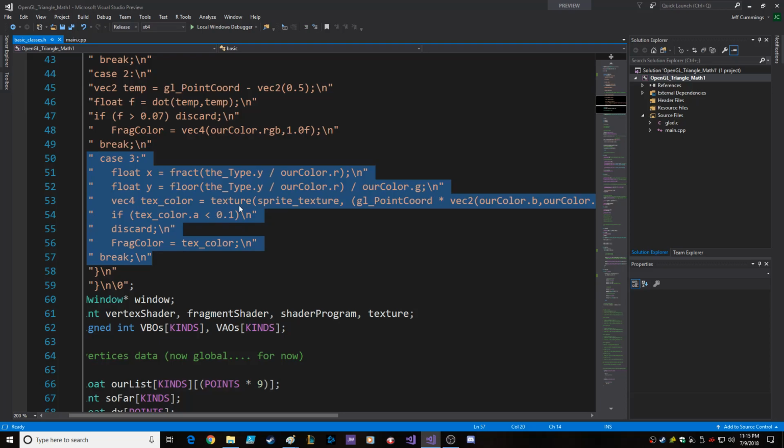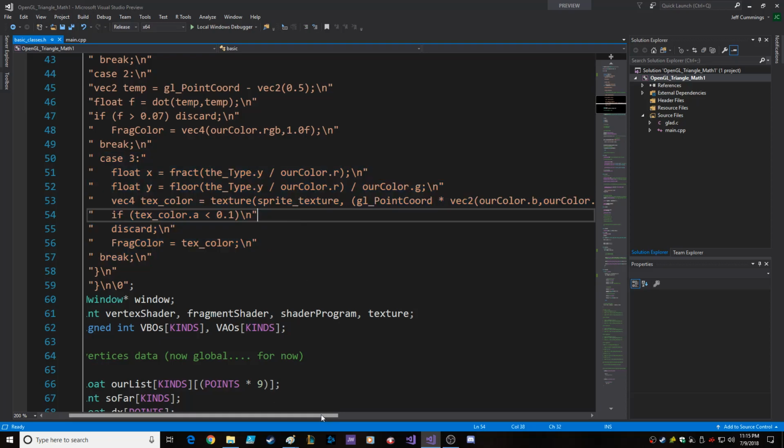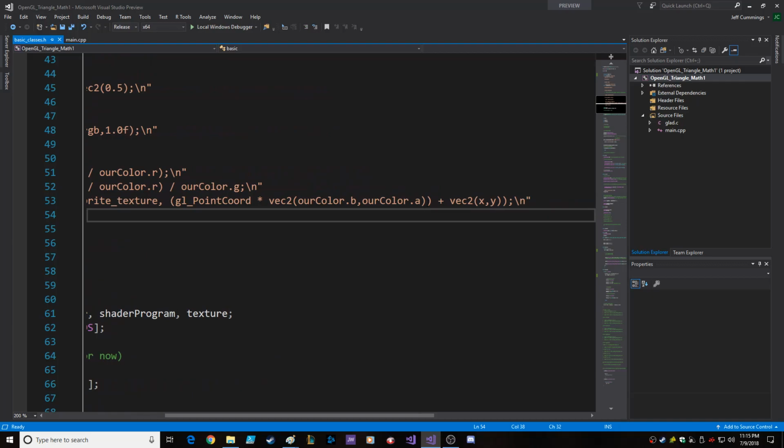And then text color is equal to texture, the texture that we referenced from the uniform, at the GL point coordinates. Now, how you select where you want to be within a texture: the offset that you add is where you start. You've got this big long texture, and wherever you specify an offset, you're going to that position, like you're at 0, 0 and you go to that position to start.